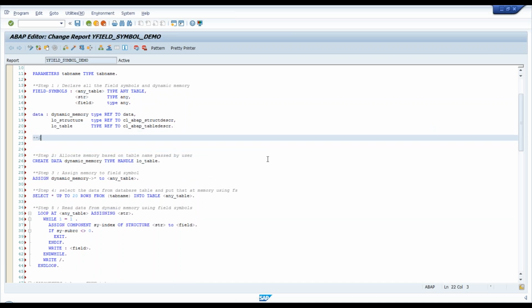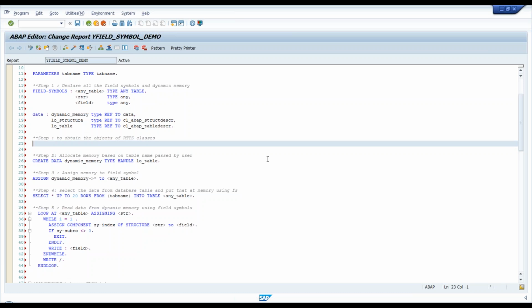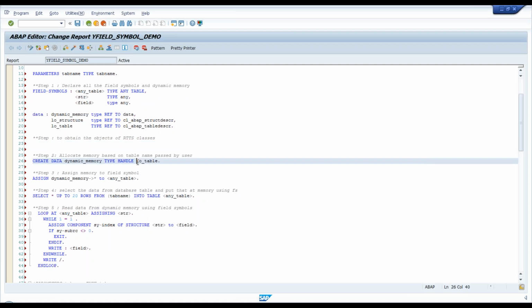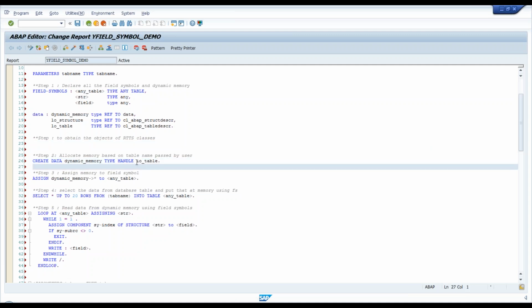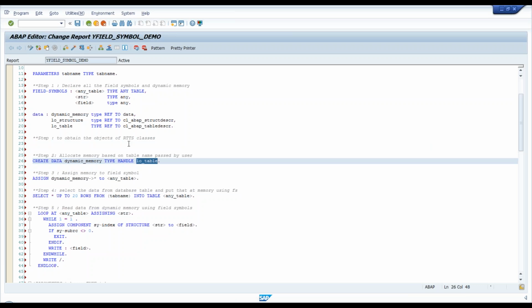Now, as far as step 1 is concerned, we will have another step here to obtain the objects of the runtime type service classes. So instead of direct allocation, we have to create the dynamic memory based on the object of the runtime type service class. So now you need to obtain this object first of all.